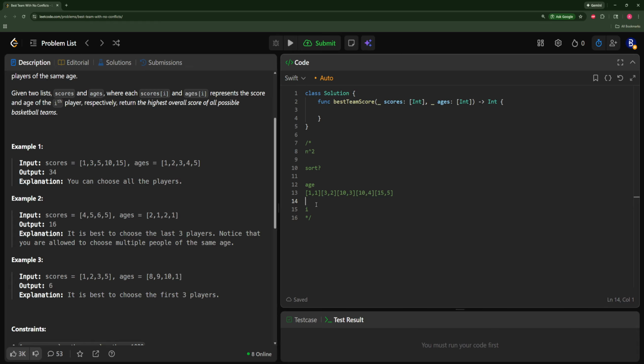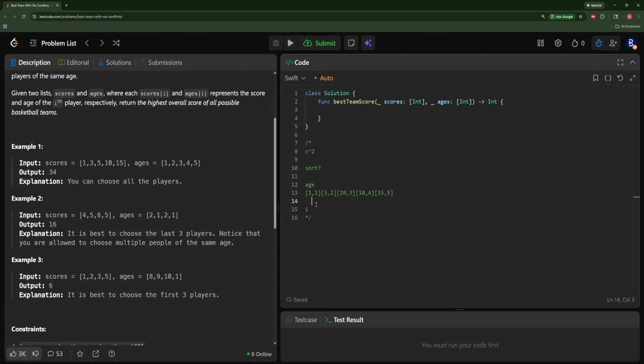Or alternatively, instead of if we skip, what if we just say we have to take? If you skip, there's complicated things that can happen. But what if we say every number we're on, we're going to take for sure? And we can have an algorithm like that. How would that change things?